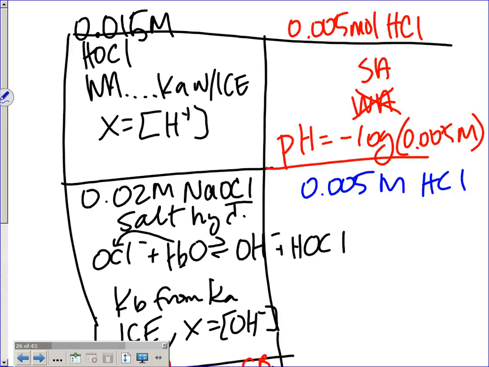Well, at first you're just like, oh, it's a strong acid and a salt. It doesn't react, but it actually does because that salt has a conjugate base in it. Okay? I don't want you to think of it as just a base. It's acting as a base, but it's a conjugate base. So this guy can take that H on and make hypochlorous acid again.